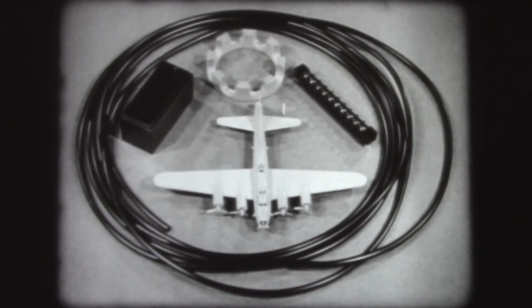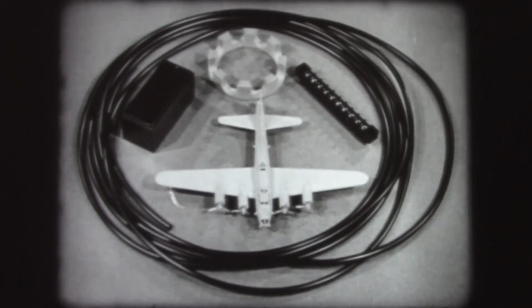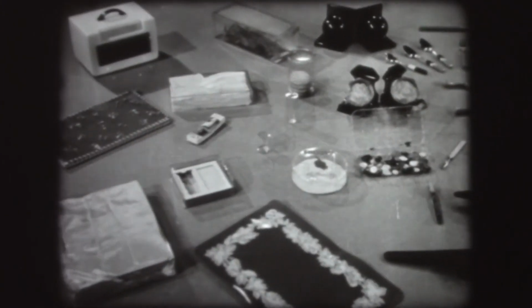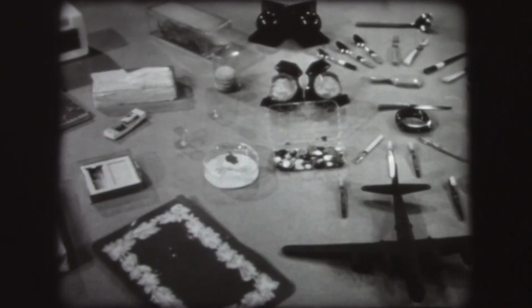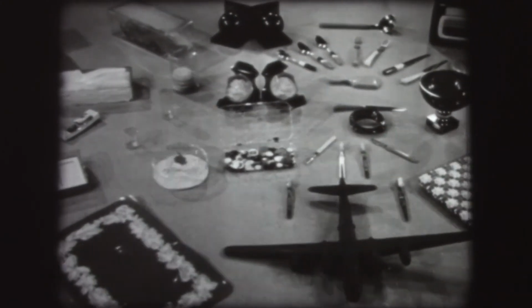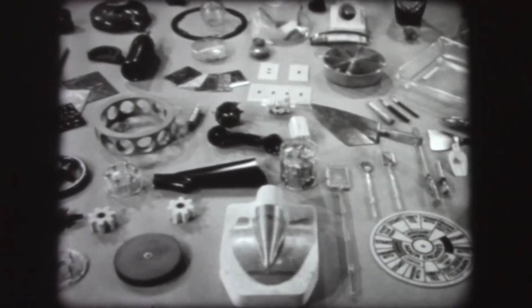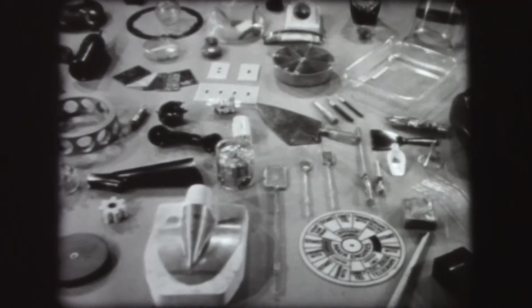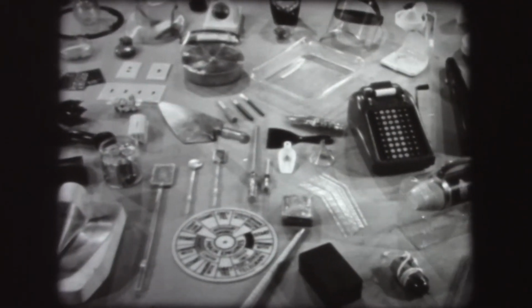Thus, out of the plastic materials supplied in the form of sheets, rods, and tubes, liquids, and powders, are manufactured a variety of plastic products ranging from simple articles for household use to highly engineered essentials to the operation of transportation, communication, and industry. And their number and variety is constantly increasing.